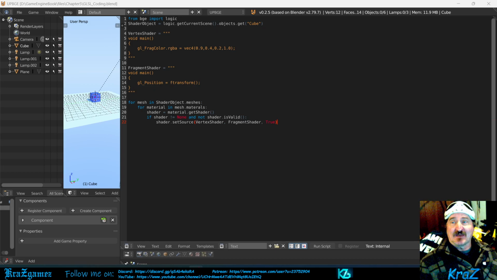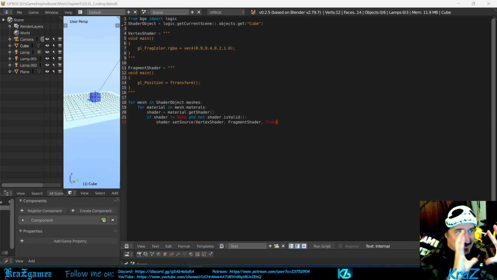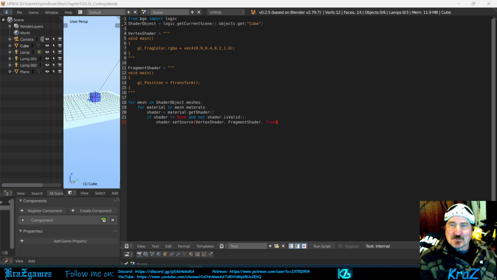So if you're feeling faint, don't panic. Just wait until you get to chapter 7. This script has a nice blend of Python and GLSL, but it's not complicated once you break it down. Okay, I broke it down a little bit last week, but I'm going to follow through the book and let you hear what the book says exactly about what this is.